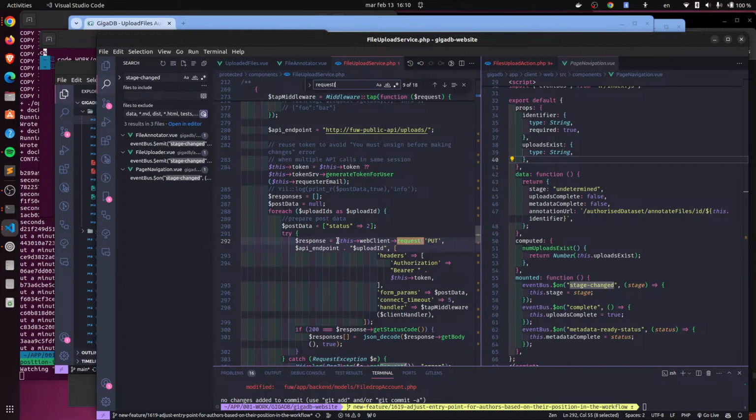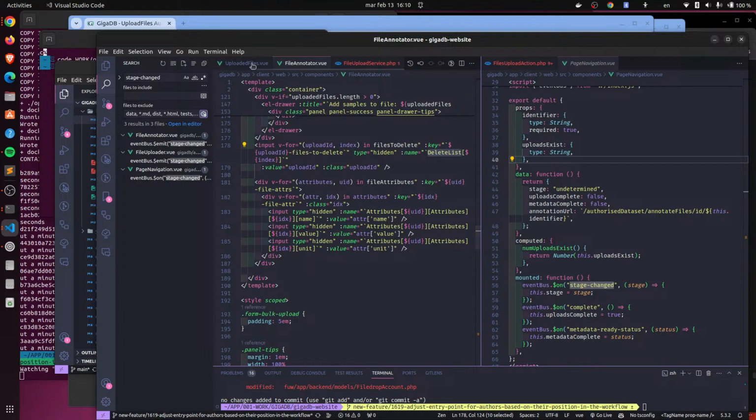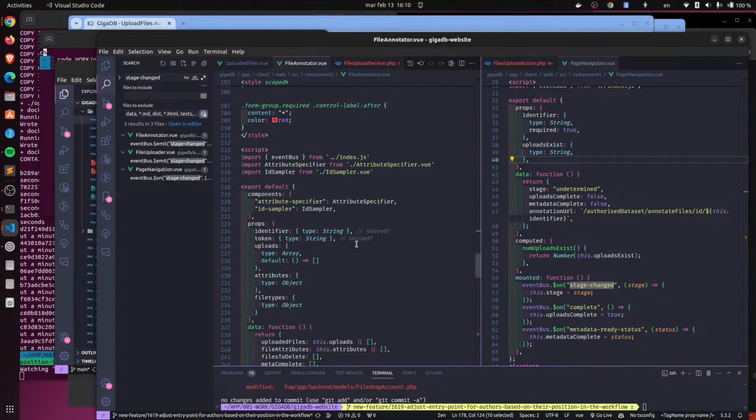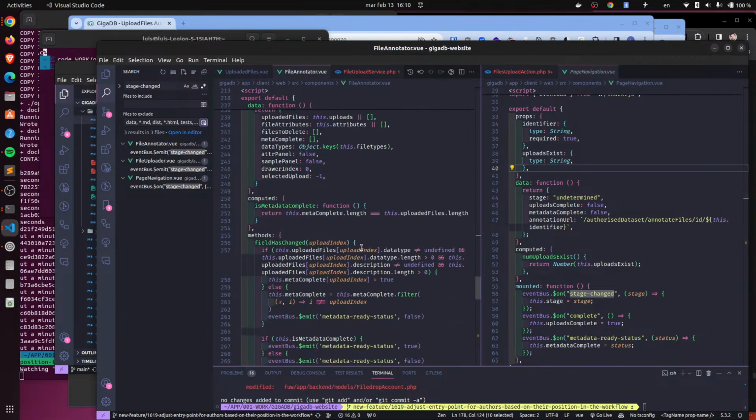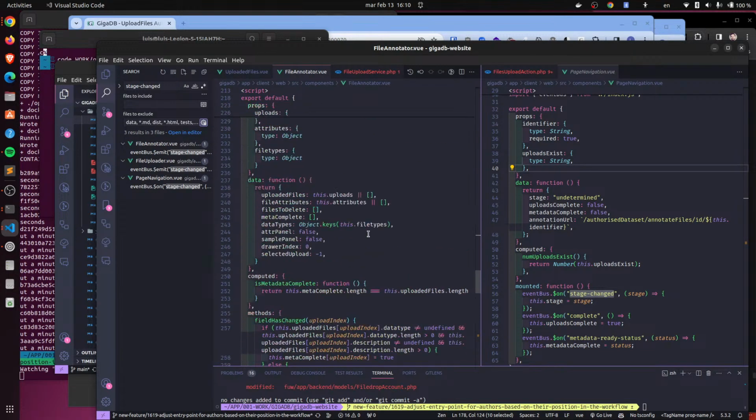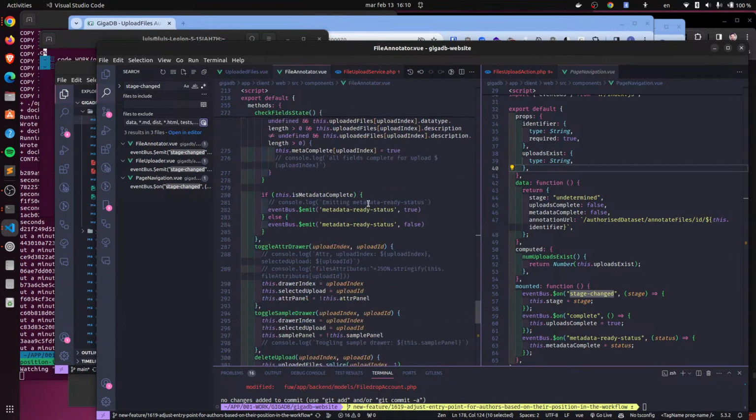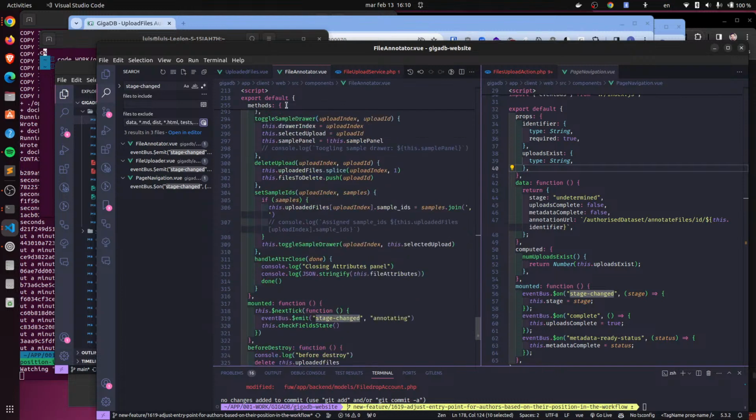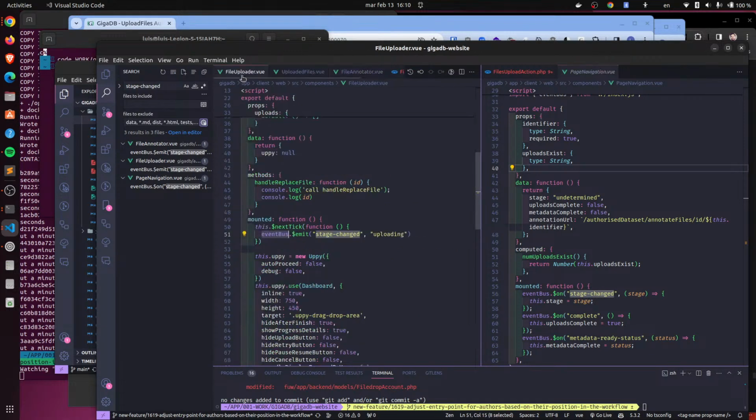Okay, so how does it upload a file? Again, I have this putty. Where is it? What is it? File uploader.